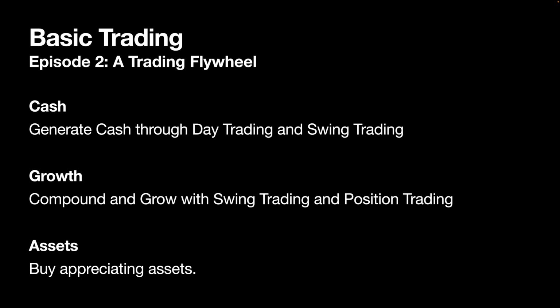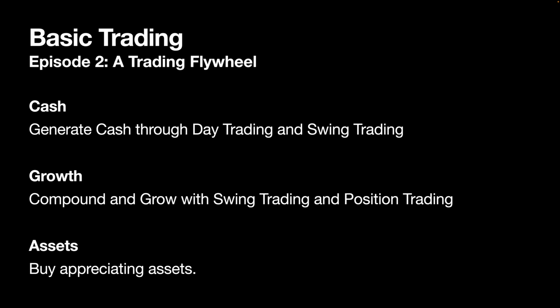So there are three aspects of this trading flywheel. There are three phases you can think of them as. There's the cash generation phase, there's the growth phase, and then there's the assets phase. The cash phase is essentially generating cash through day trading and short-term swing trading. The growth phase is compounding the cash that you generate over time and growing that with longer term swing trading and potentially position trading.